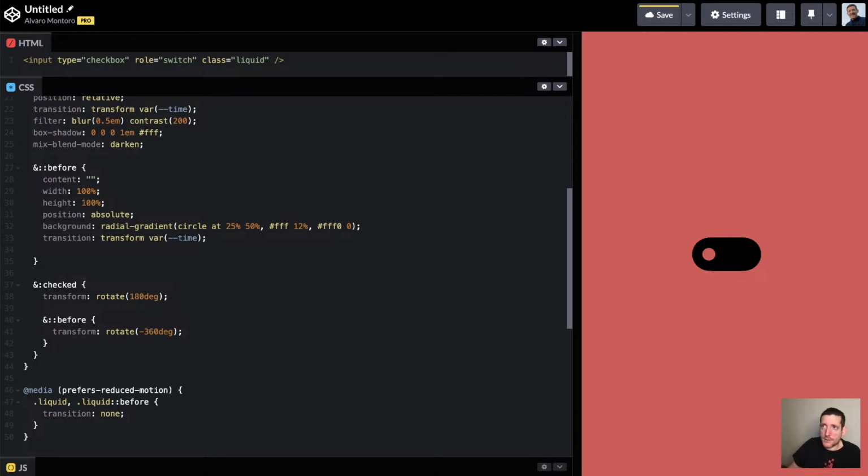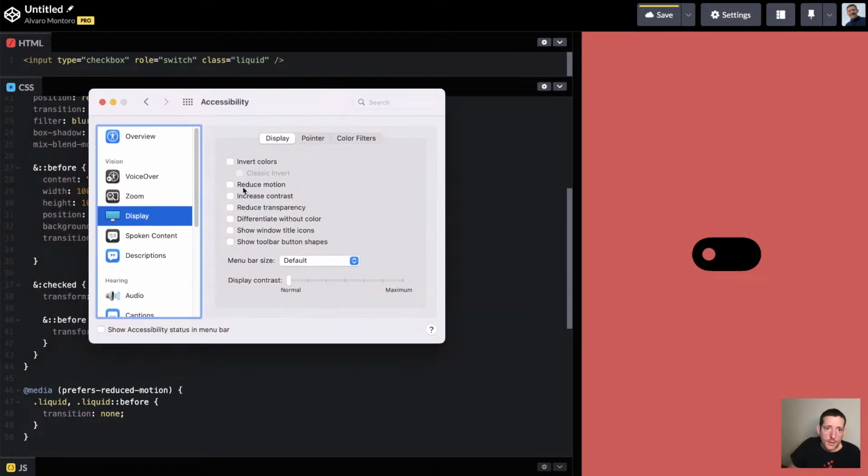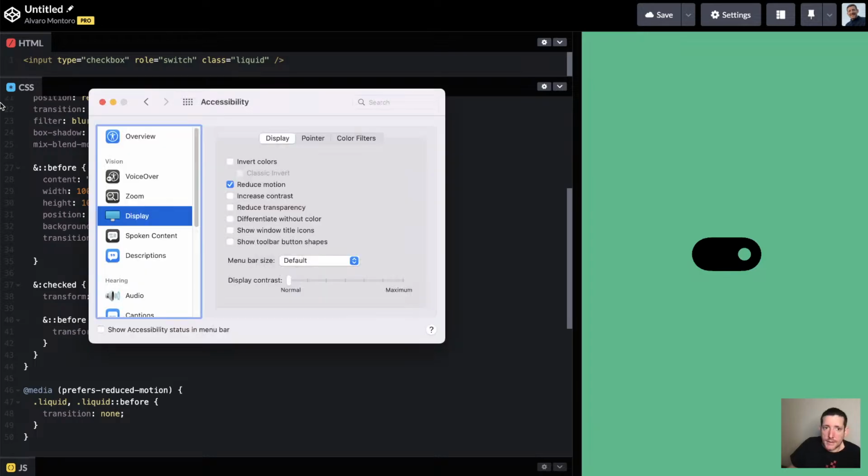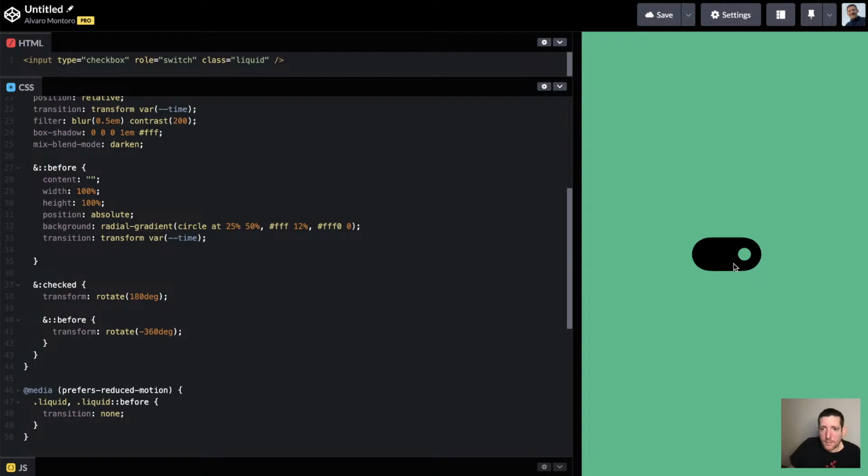With that, you see right now it's animated. But if I come here to the system preferences in Mac and go to the accessibility ones and display, I'm going to show you, I can click on reduce motion. And now when I come here and I click, it changes without the animation. So now if I put back the setting, if I say, oh, I want to have motion, I come here and I have the motion back. So depending on the user settings, they're going to get one thing or the other.